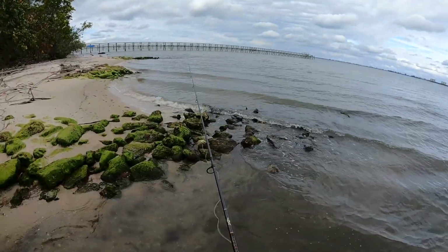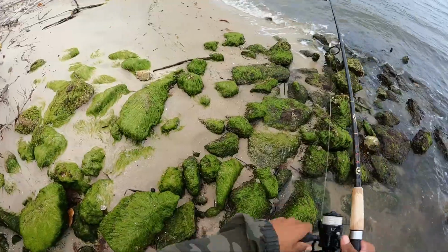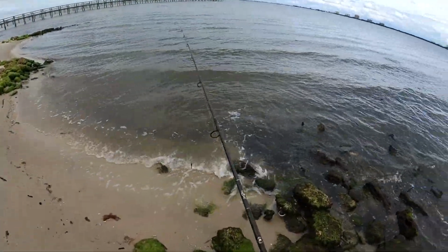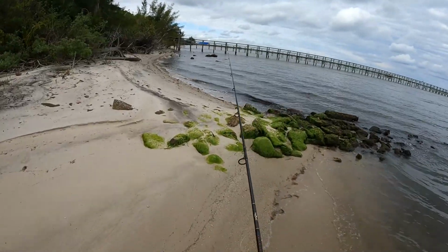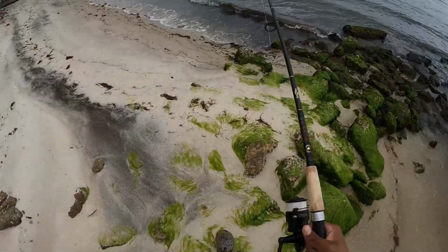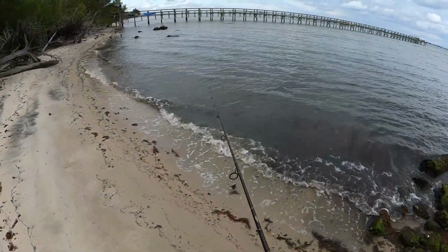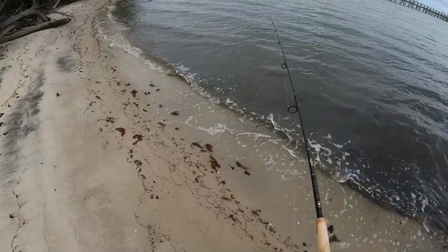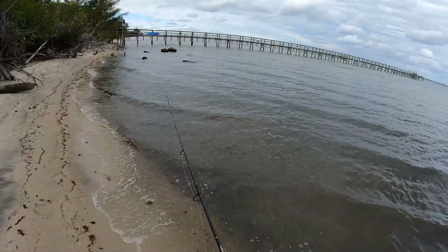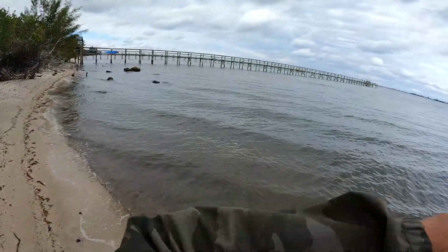Cat's actually in between. So we got two little rock jetties, mini jetties. See, there's like a snook in between, I'm hoping. Damn, we got a lot of seaweed right here, but who knows, man, there might be like a nice snook right here. A lot of seaweed, a lot of bait. Should equal good size.